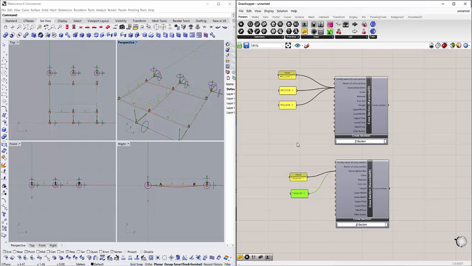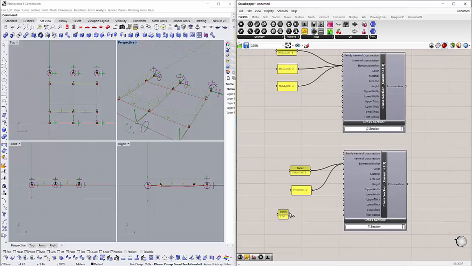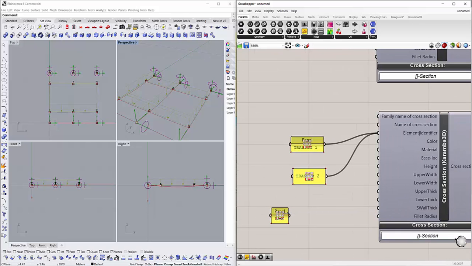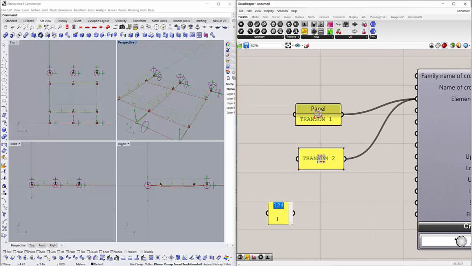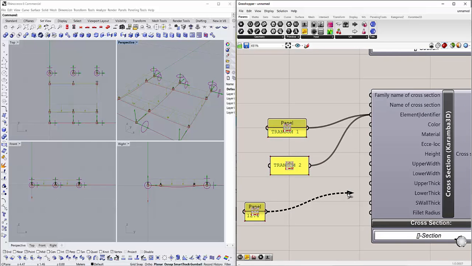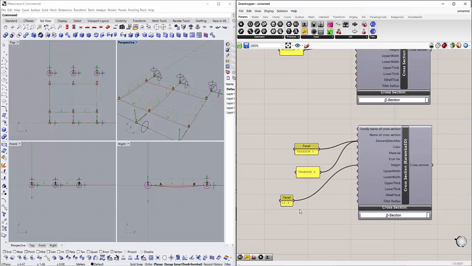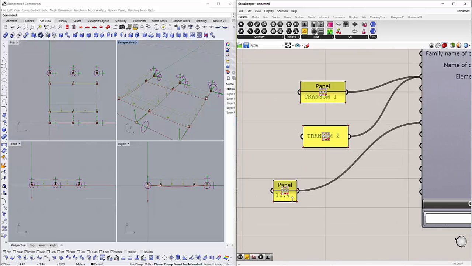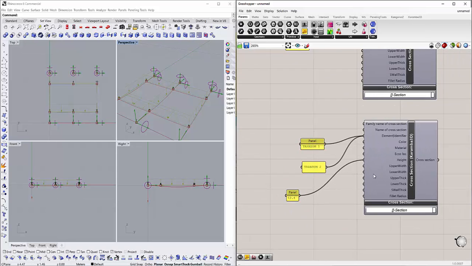So now the next thing what I need to put here is the dimensions for these cross section. So yeah, but this is in centimeters and we require in centimeters, so I will be putting it here. So 12.4, that is 124 mm is the depth of my transom.